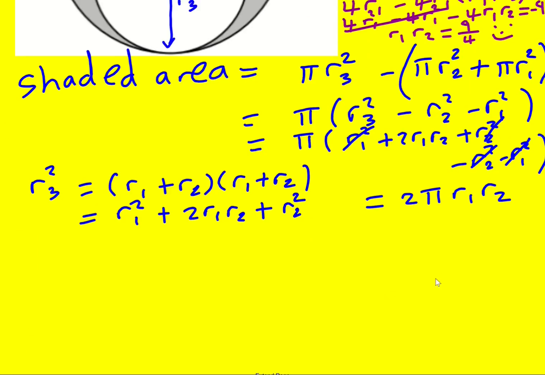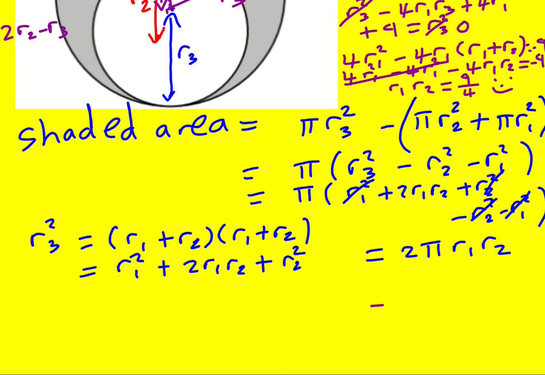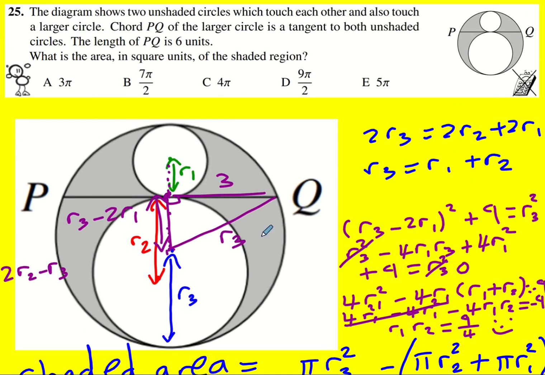But we've got 9 over 4. So now, like when I did this question, I then did this stuff here, but in our case we can just substitute in. 2 pi times 9 over 4, which is going to give me 9 pi over 2. And that is the answer.